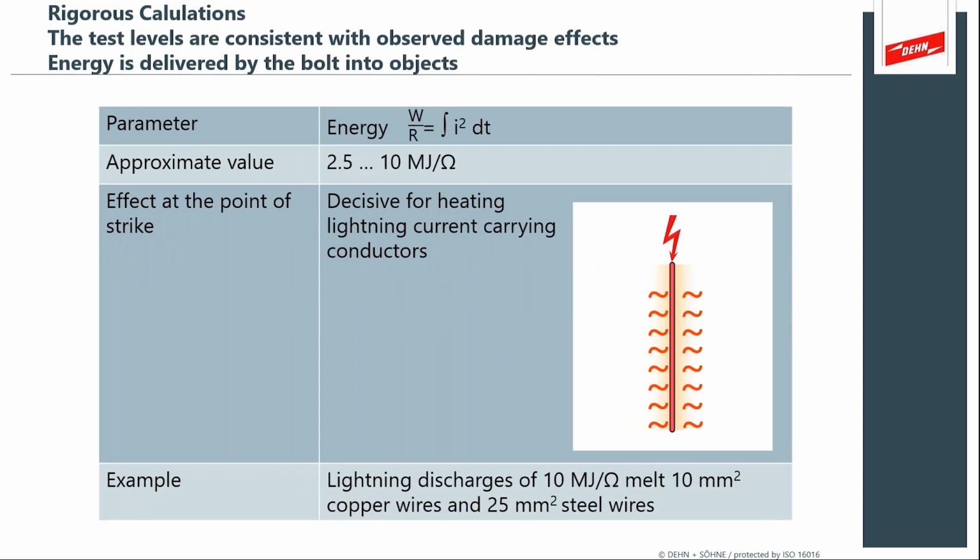And then the final parameter that we talk a lot about is the actual energy. And you can see mathematically that all of these factors are related through mathematical formula. So it's useful to be able to transfer between different factors so that you can charge a generator and determine the current that will be induced. And you can build a lightning test generator that can approximate the effects for the purpose of testing.